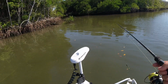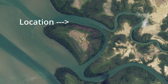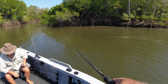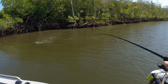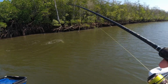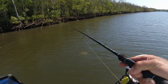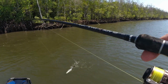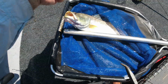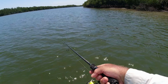They keep coming out and tapping them. They're not hitting it. Do you mind getting the net for me, please, sir? See if this one stays connected. This is barra hookup number 5, and all the others got off. Right under his chin, so he should be right. Lovely. Swallowed it all right, didn't he? Oh, that's a good barra.